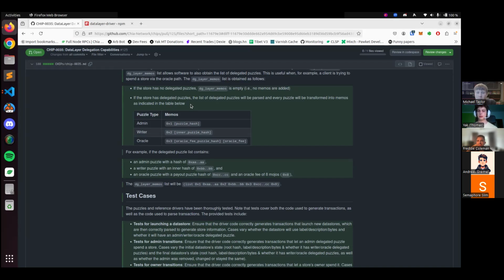Yeah, so as a follow-up to that, we've allowed arbitrary puzzles for admins and writers. The DataLayer driver, just for simplicity, uses the standard puzzle. But if you use the Chia Wallet SDK, it will allow you to have any inner puzzle for both admins and writers. So that can definitely be added without any changes to this CHIP.